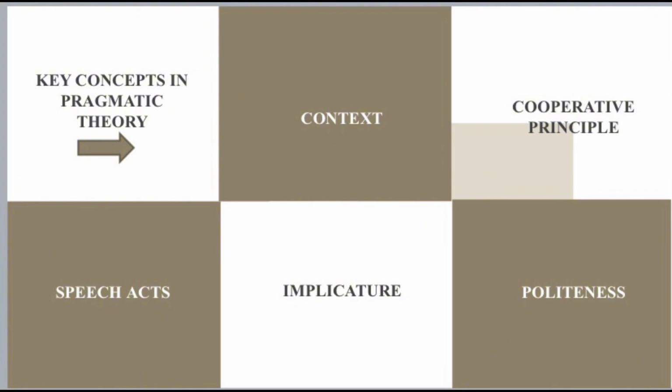And the last one is politeness. Pragmatics explores how language is used to manage social interaction and maintain positive relationships. Politeness theory, developed by sociolinguists Penelope Brown and Stephen Levinson, analyzes how speakers use language to mitigate potential threats to face, one's public self-image, and uphold social norms of politeness and deference.